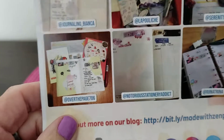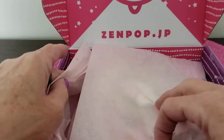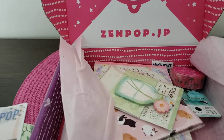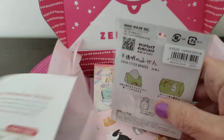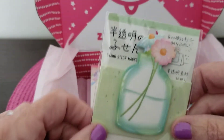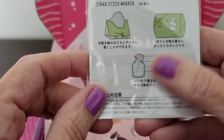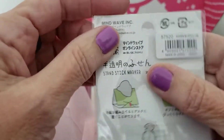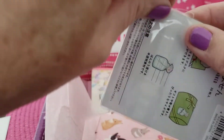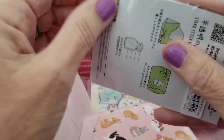You can always enter their contest — there are tags if you do anything exciting with the items, they want to see what you made with them. So our first thing is the flower vase bison sticky notes. Let me open it and see — there must be a little holder you can use.